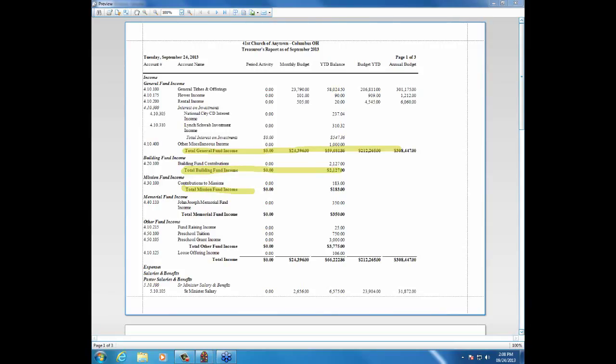This report really wonderfully displays both an example of subtotals and sub-accounts with our data. You can have a combination of both.